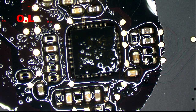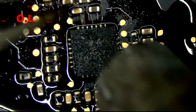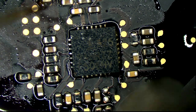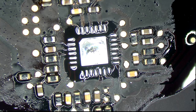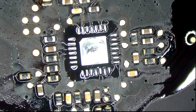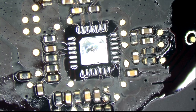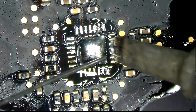Just about done preheating. Now we can go in and repeal some stuff. Also, might as well turn off the multimeter. So that has all been repealed. Now we're going to wick the board, and after we wick out the old solder, it'll be time for the replacement stage. So now we're going to add some leaded solder here because adding leaded solder makes it easier to repeal the lead-free solder.